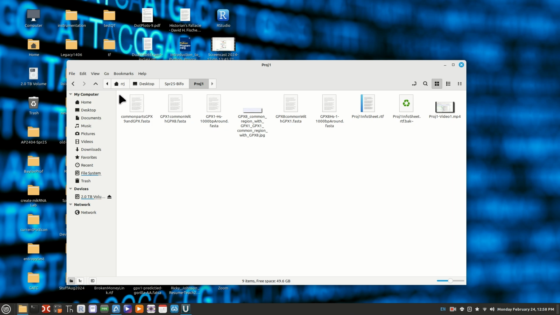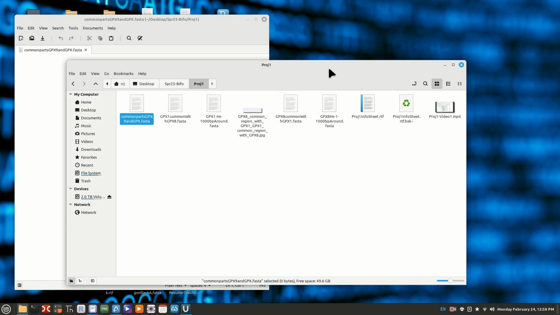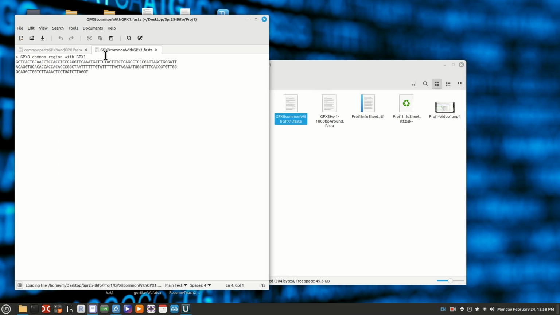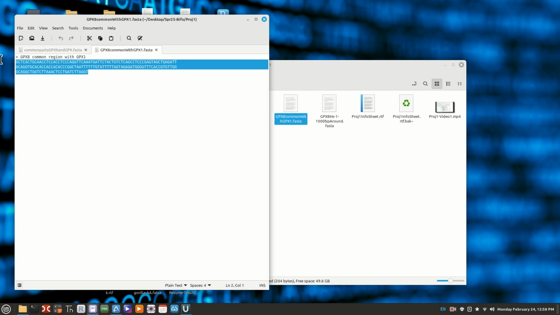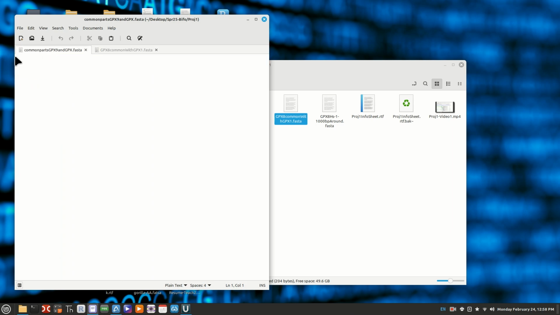Alright, so I've created it. Common parts versus common with in the middle. Now I'm going to open this. It's blank. Alright, and what I'm going to do is open our other common with. This is GPX8, and I'm just going to literally copy it right here, and put that one in there first.